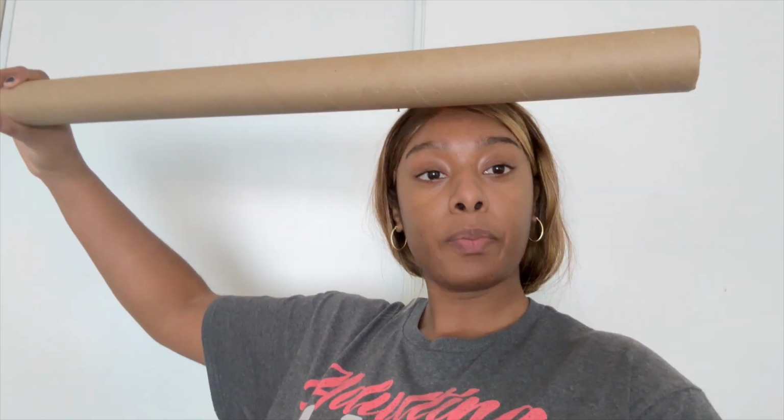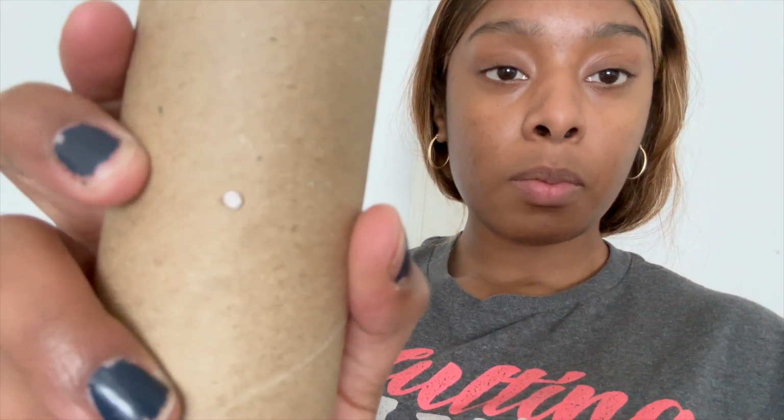So we're gonna make a rain stick. I learned in third grade how to make a rain stick. You just need a tube. This is not as hard as I remember. But we're gonna stick some nails in there. And then we're gonna close one end first. Then we're going to pour some beans after the nails are all stuck in there. We're gonna pour the beans in there. And then we're gonna decorate it. And that's a rain stick. And I'll show you all at the end how to play with it.